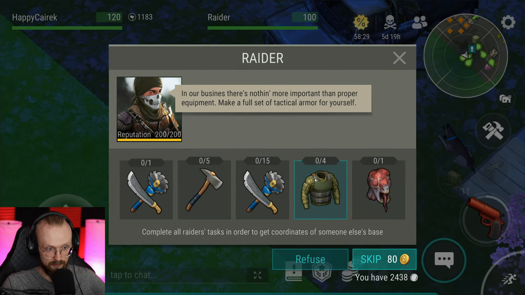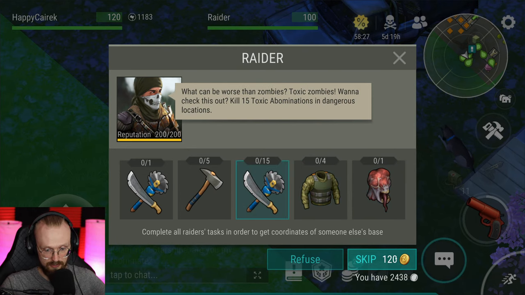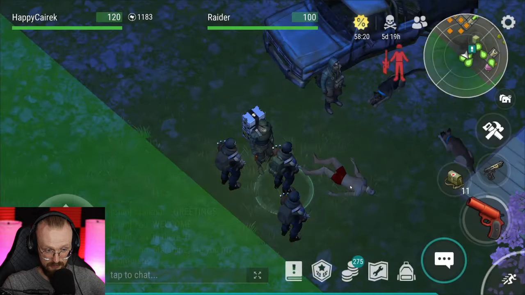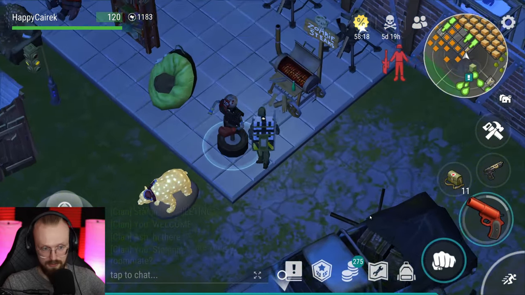Okay, we need to kill the blind one. I can do this. And the second floor, we could maybe do that as well. Let's quickly do this and let's go for the raid.